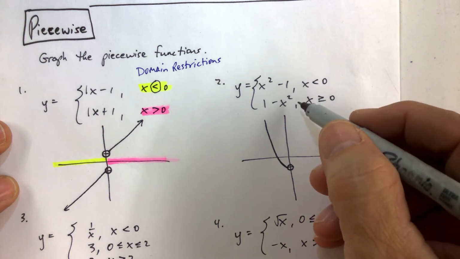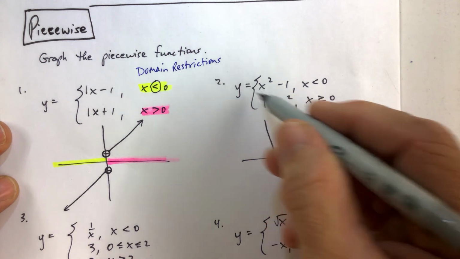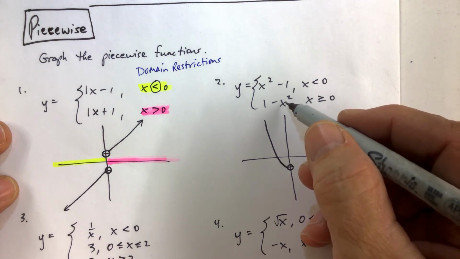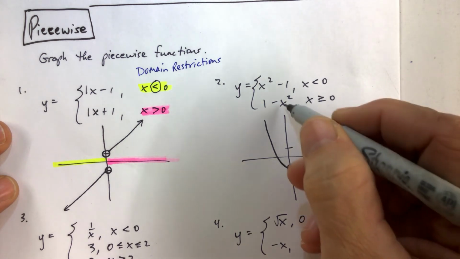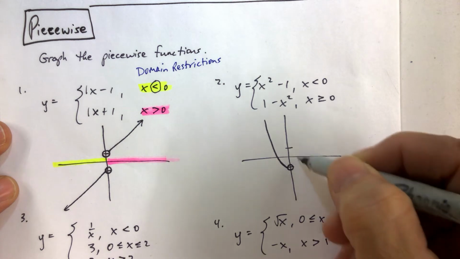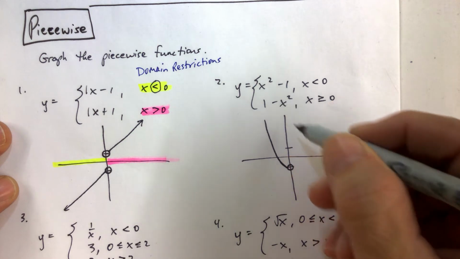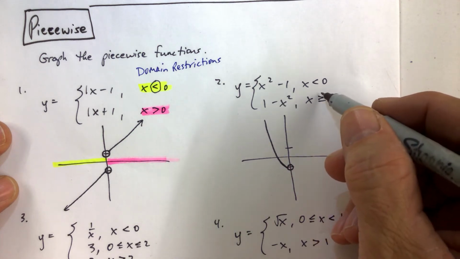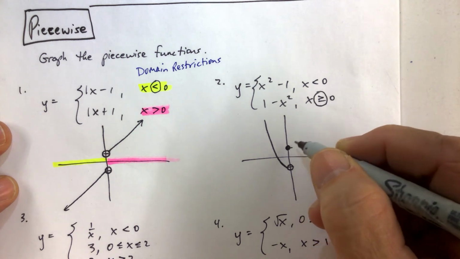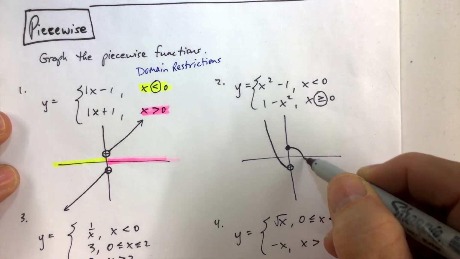Okay, and then when x is greater than or equal to 0, the function y behaves like 1 minus x squared. Well, 1 minus x squared is also a parabola that has a vertex of (0, 1). So it's y equals x squared flipped over the x-axis and then up 1. So it would look like this. Vertex would be (0, 1), and it would open down because the a is negative. And this piece is defined when x is equal to 0. So we would actually have a point right there at (0, 1), and then we would have the parabola opening down.